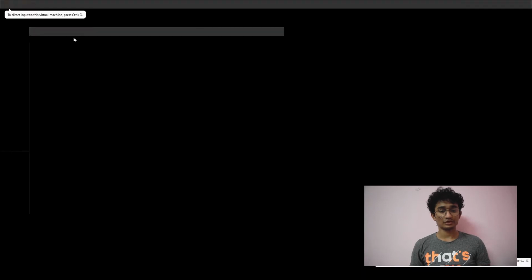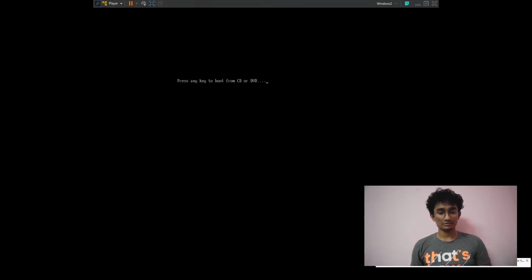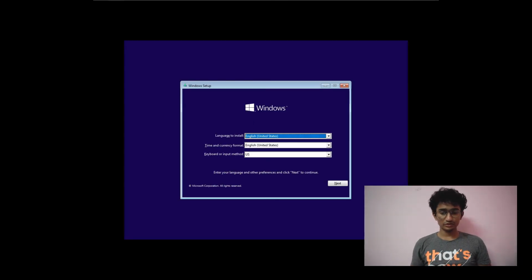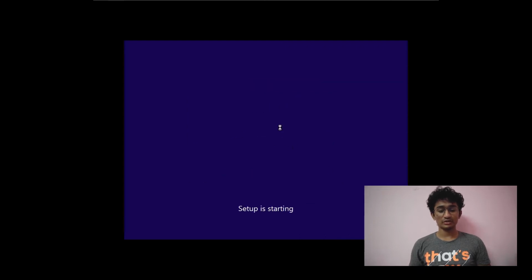Use this option to get full screen, and click some button here so that it will load into the installer. If you find this disturbing and annoying, you can click this so it will disappear. Here, let's go with the default options and click install now. If you are experienced in installing the Windows operating system on your laptop, it is completely the same process. If not, you can check up on that.